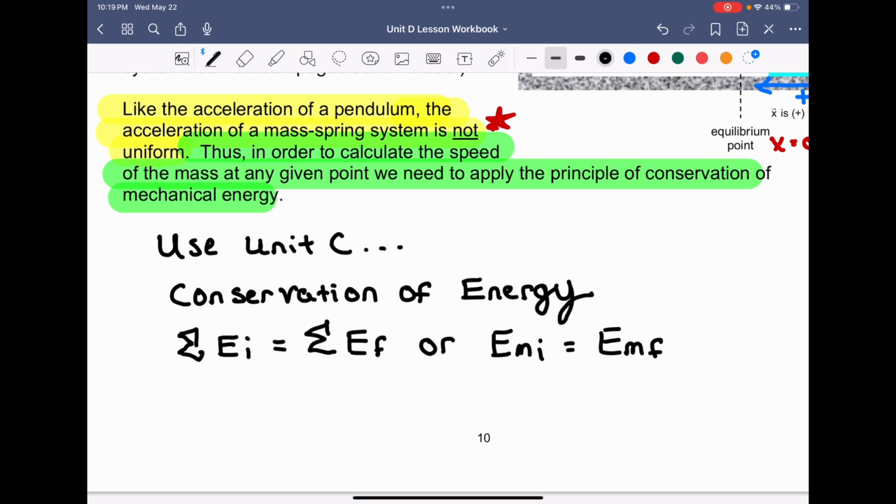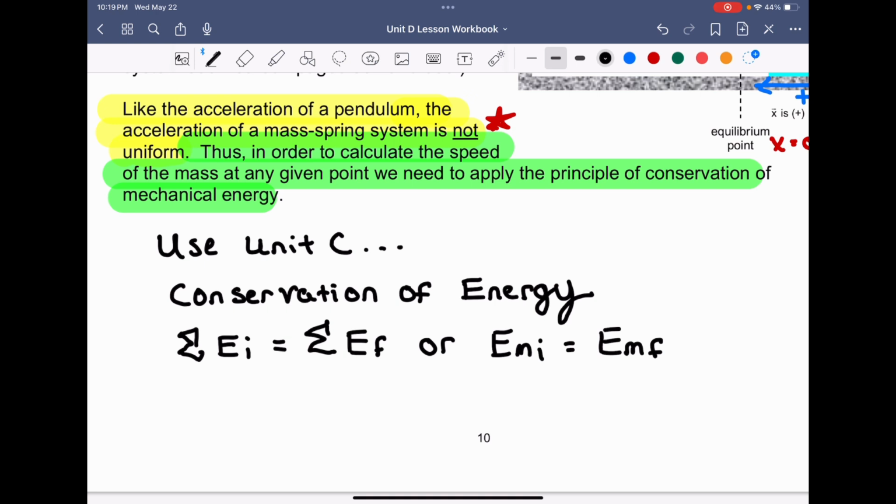Okay, so again, I'm going to rephrase it like this too. If you ever need to calculate speed, like let's say it says the speed at this moment is blank, the height at this moment is blank, the displacement at this moment is blank, use conservation of energy. This is your free invitation. It's words telling you, please use these formulas that we've learned in Unit C to help assist us in solving these simple harmonic motion problems.